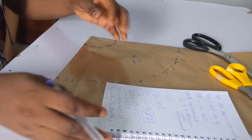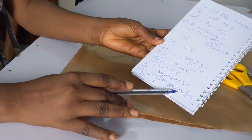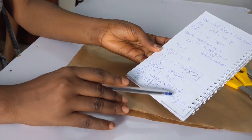If you don't want a very full flare, you can go ahead and use your normal waist measurement to do your division, but because I want a very full flare effect, that was why I did this calculation, and it always works for me.